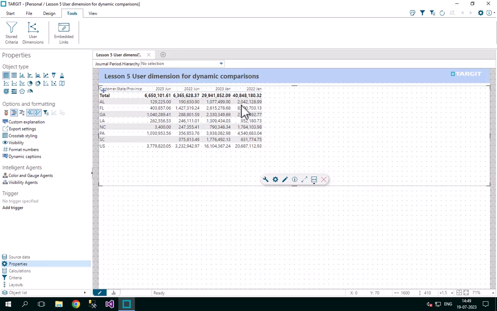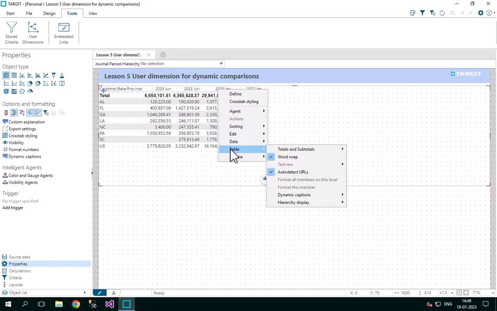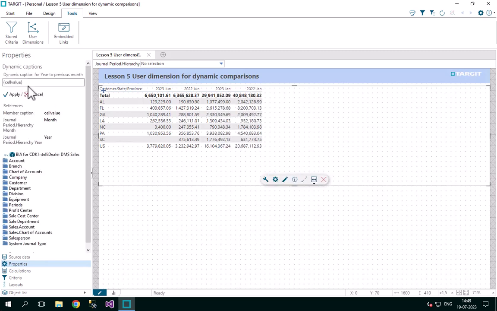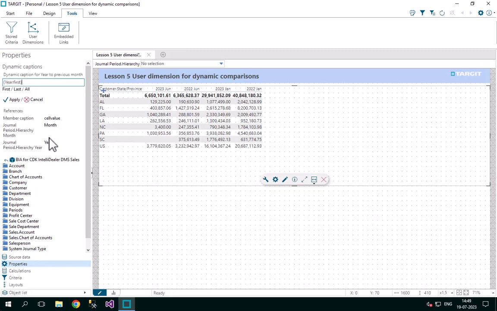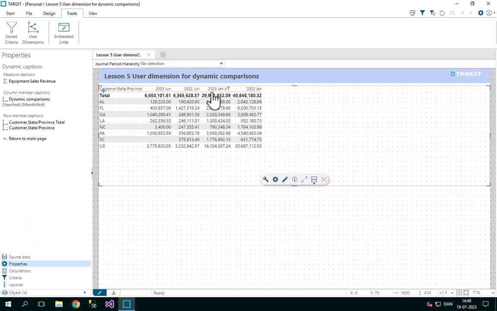This one is only the first month of my range. January is the first month of my range. So right click, table, and then dynamic captions. Now we can edit it for this single column. Again, get rid of the cell value and build up your dynamic caption. Year first will work fine. We're only looking at a single year anyway. And let's just add a dash here. And then I'm going to add month again. It says month first again, but now by using these 3 small options down here, I can change this one into month last. So the first month of my range and the last month of my range, and it comes up like this, 2023 January to June.